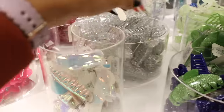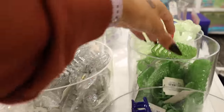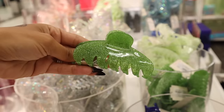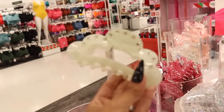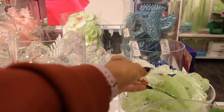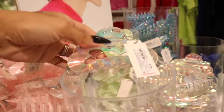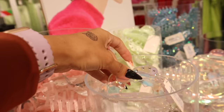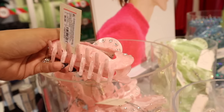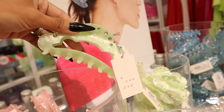Sometimes you can find glitter clips at the dollar store, but they've been slacking lately. Look at this green glitter one, and this medium cloud-shaped clip with bling on top. They have different sizes — the iridescent one also comes in a bigger size and even in pink, and it's still five dollars regardless of the size.